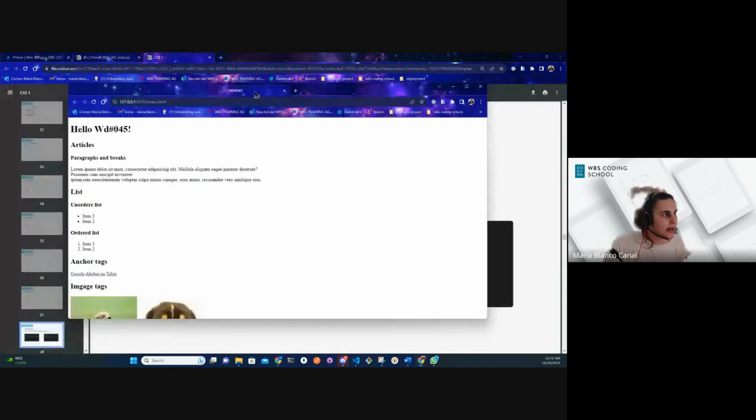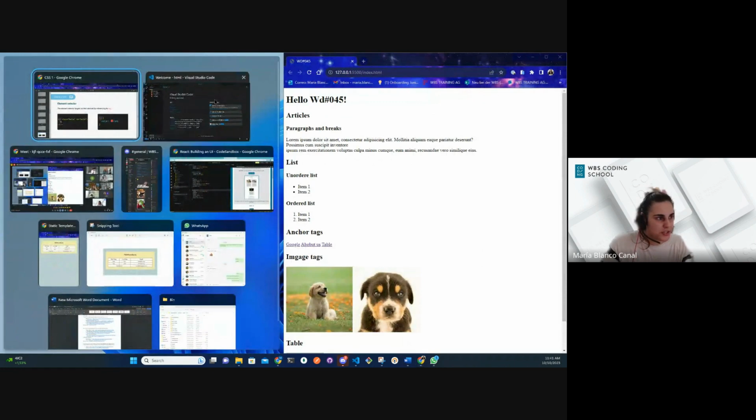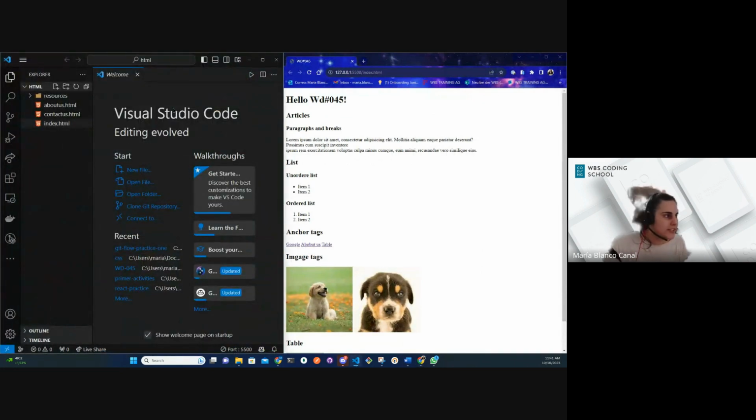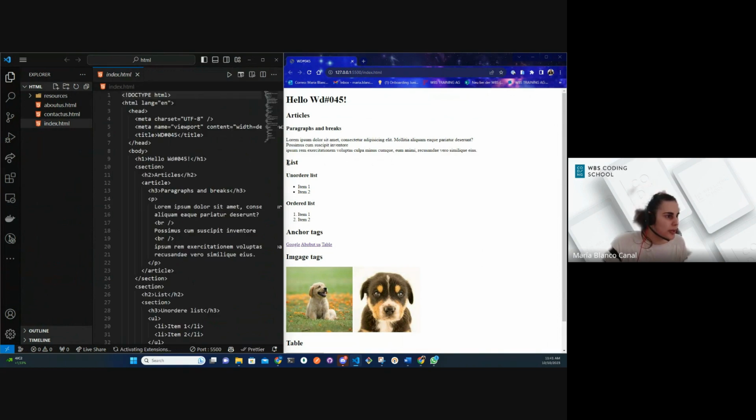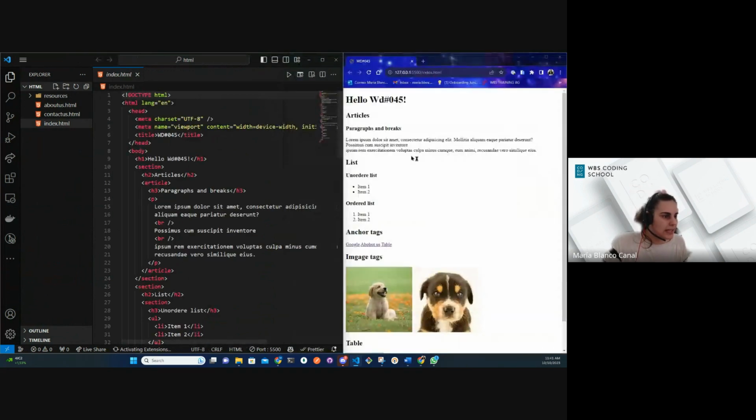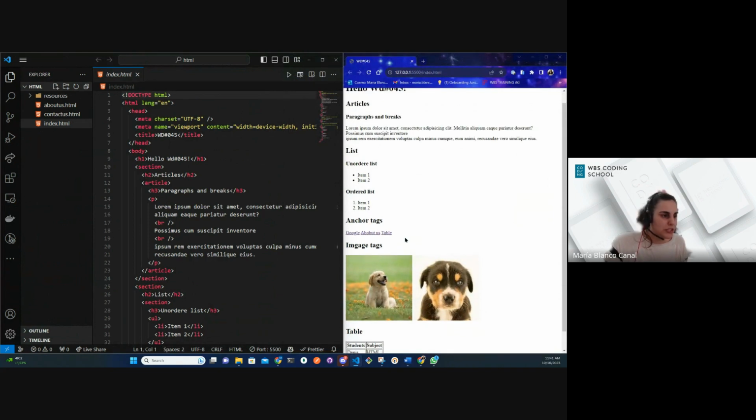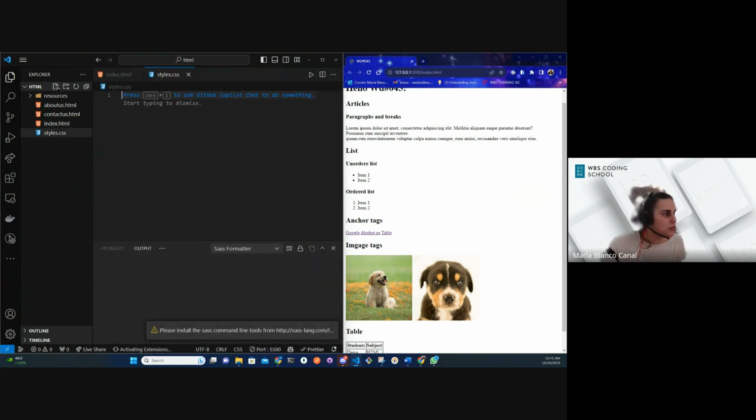Okay, so this is our HTML from yesterday. We're going to work on this to give it some styling now. We're going to open the index.html, and in the index.html I have the table, some images, and some links. If I want to create an external file, I can just do this: styles.css. As long as it has the .css, it's going to be a CSS file, right? So that is going to work for us.